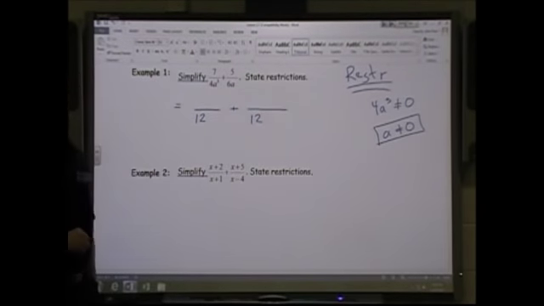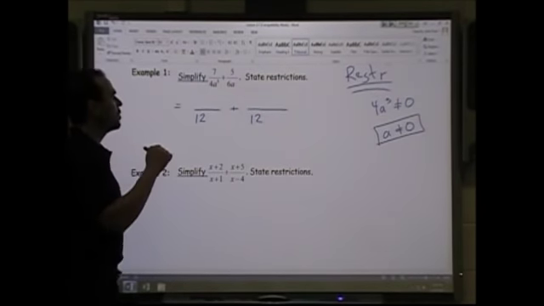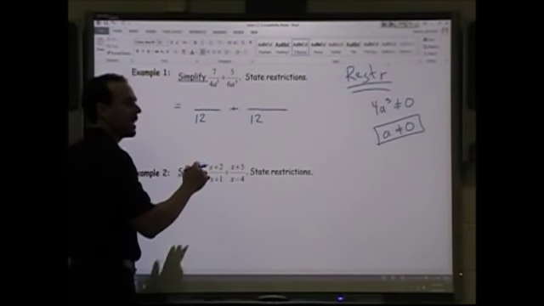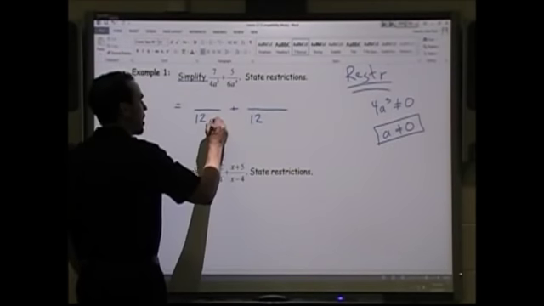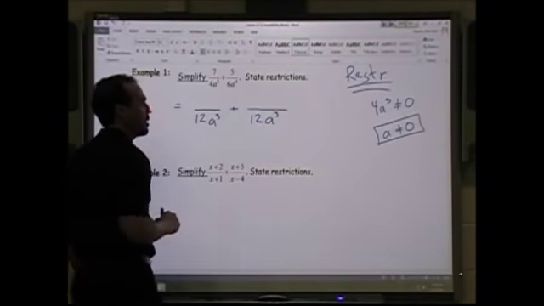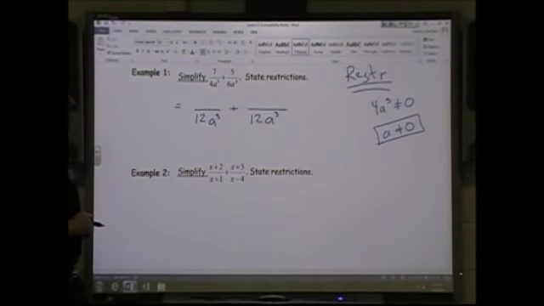That's between the numbers. And then between the a cubed and a to the power of 1, the lowest common denominator is actually not a to the power of 4, it's actually a to the power of 3. This one already is a to the power of 3, and I can make that one a to the power of 3. So that is the lowest common denominator between those two fractions.